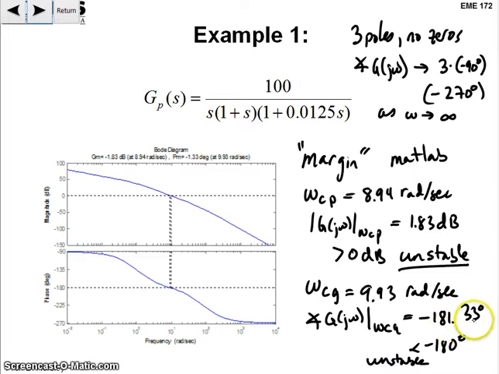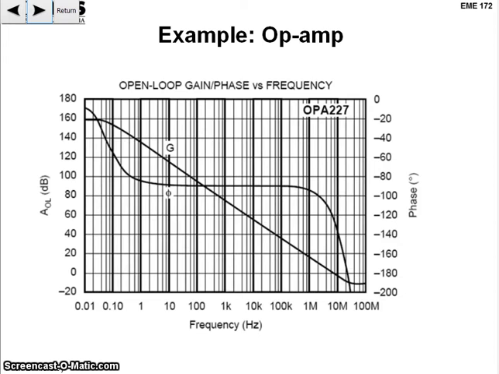It's minus 1.33 degrees. And now I have a couple of examples of systems that are actually stable, and I took these from a data sheet from an op-amp. It's from an OPA227 op-amp. And here they've plotted the gain and the phase frequency response on the same plot. So we have frequency in hertz along the x-axis, right?